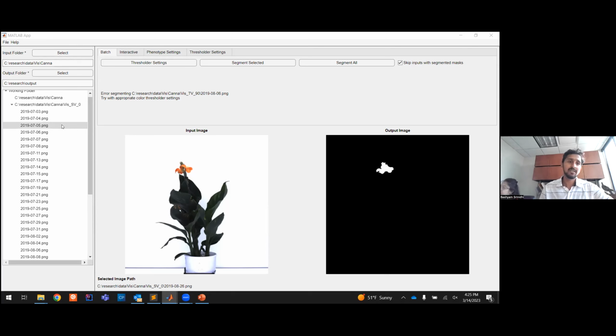If that is the requirement, then yes, if all these folders could be placed in one big folder and you point the workspace to that, it will iteratively go through all the folders inside that workspace and all the images inside those folders, and do the segmentation. But if those folders need different threshold settings, then it probably makes sense to split those folders, point to them, and do the batch segmentation separately.